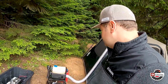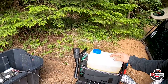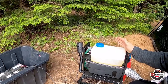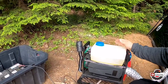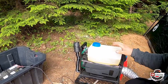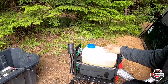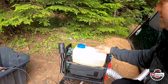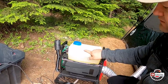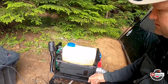As far as fuel consumption goes — from 9 o'clock till about 8 o'clock this morning, this is how much fuel it used up on a low setting. For the first couple of hours it ran at 1.4 Hz, which is the lowest you can go, and then I picked it up to 2.2 — and that's with a half-hour shutdown because of the code issue. About half the tank has been used up on a low setting. This thing is roughly 4 to 5 liters, so that's your consumption for overnight.